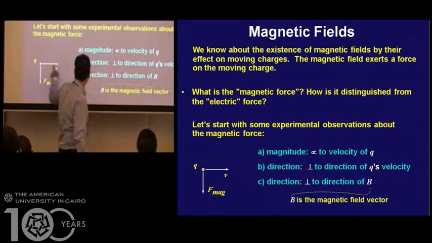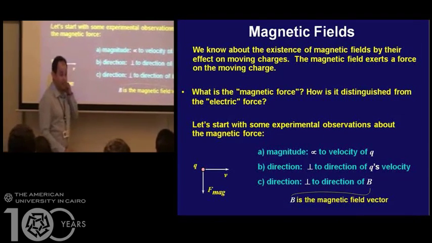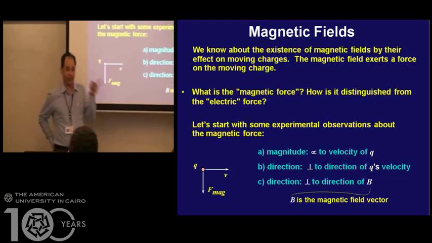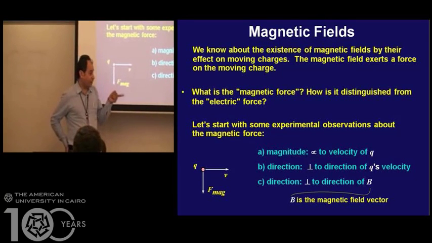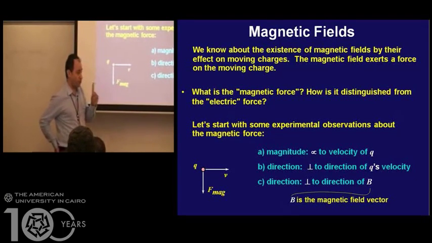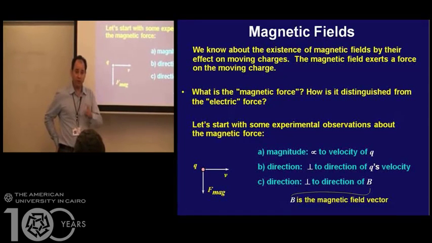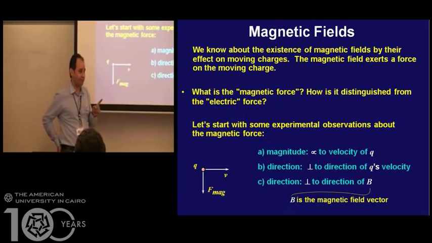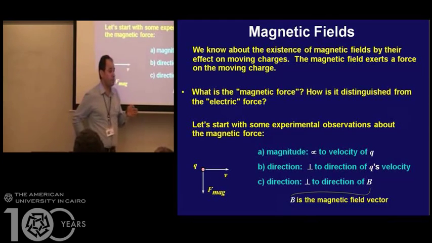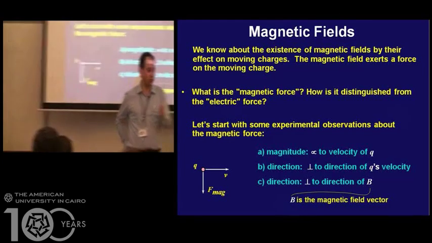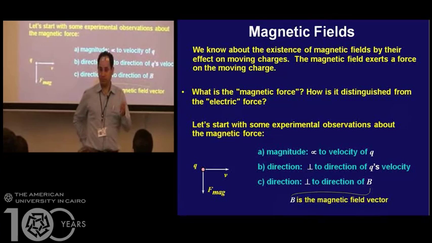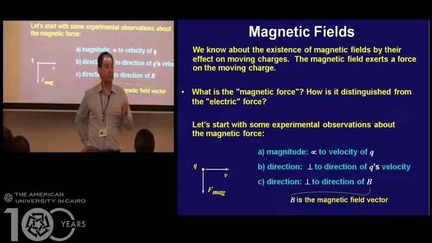But if the charge moves inside the magnetic field, there will be a magnetic force on it. And the direction of that magnetic force is always perpendicular. All of this is by observation, guys. We have observed that in the lab. If you have a charge that moves in a specific direction, there will be a magnetic force perpendicular to the direction of the motion and the direction of the magnetic field.